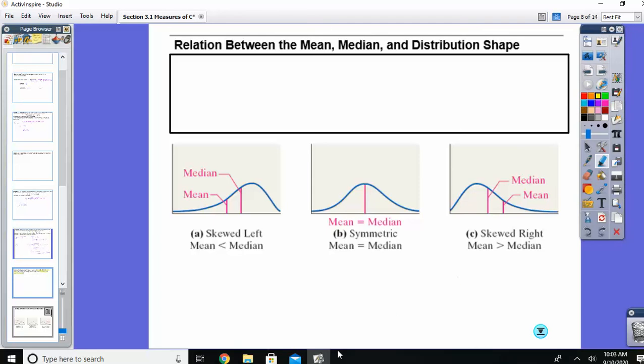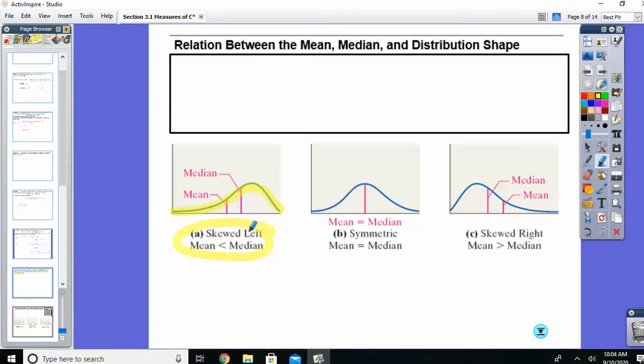This next one is a picture, and it talks about how the mean and median are related to the shape of the distribution. So if it were me, what I'd probably do, you don't have to necessarily label the mean and median, I would draw this curve and write this little blurb underneath for each. So there's three possible cases. We talked about the shape of the data in the last one. We know you can be skewed left, skewed right, or bell-shaped.